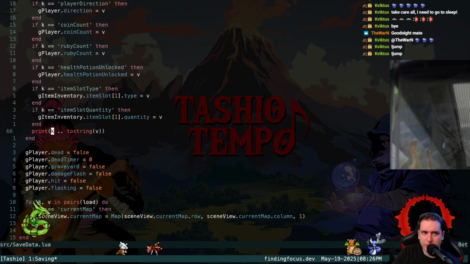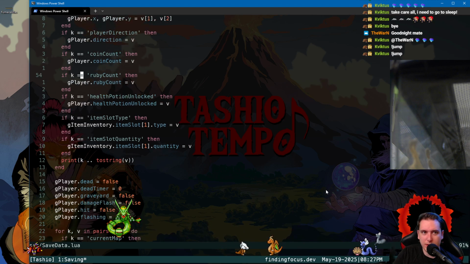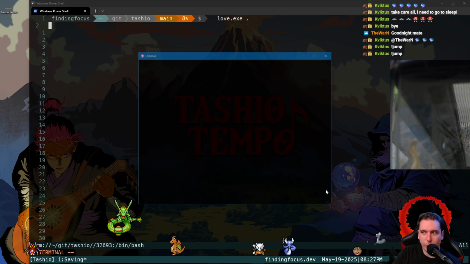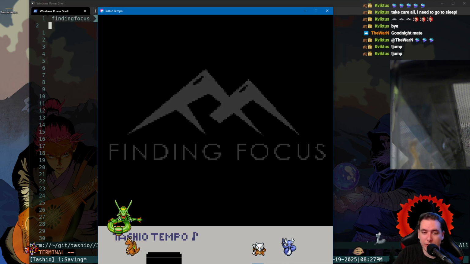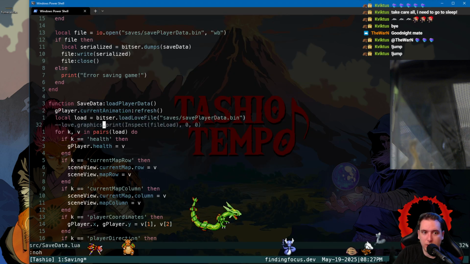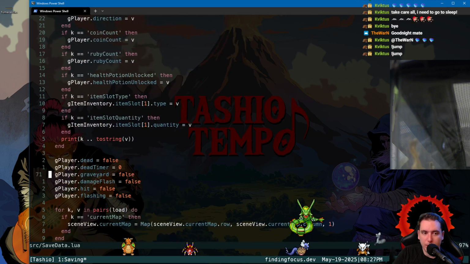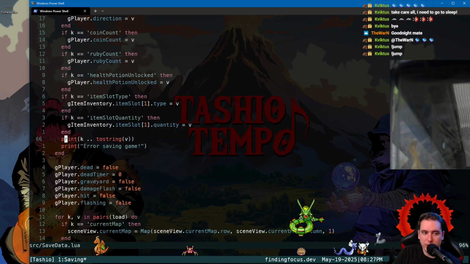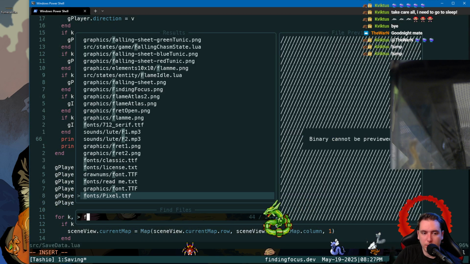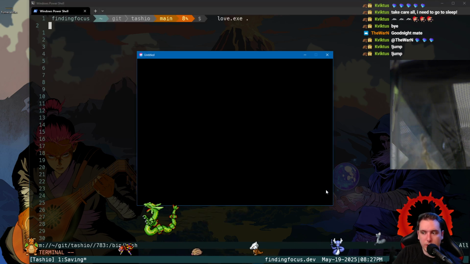Okay, I didn't see it print to the console, and this is in the load player data, which gets called whenever we start a game from the title screen. So yeah, I don't see it. What, we changed the conf, right? Yep, data console. Let's see it again.